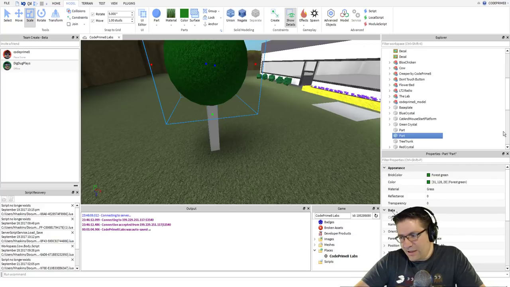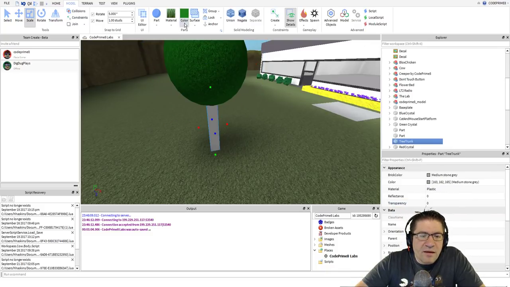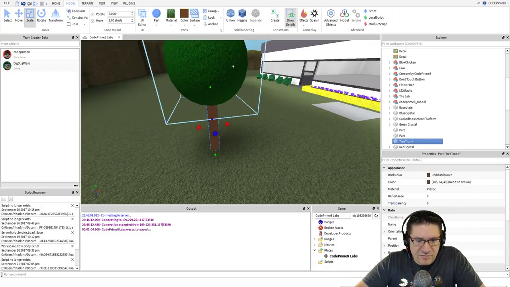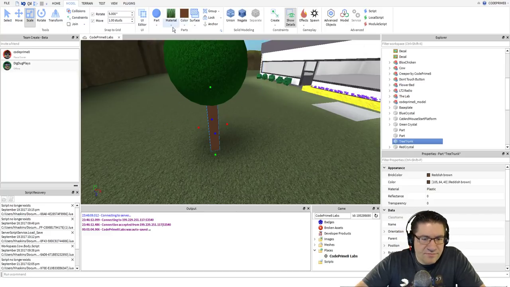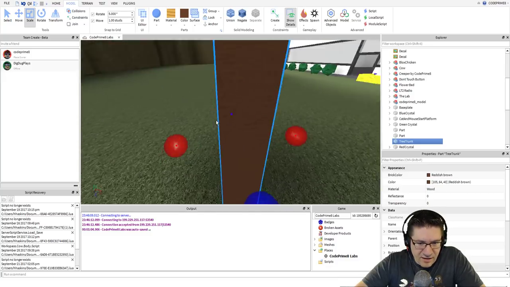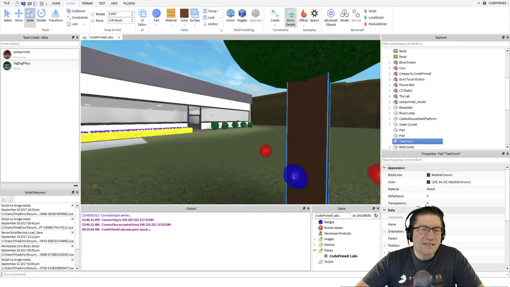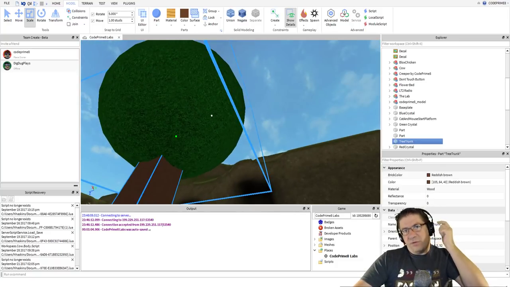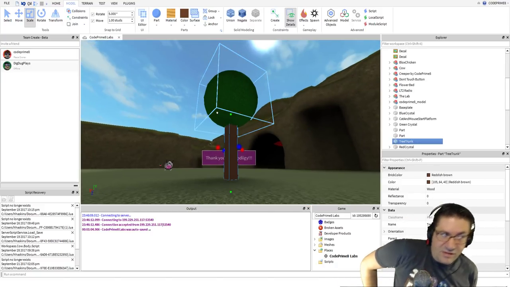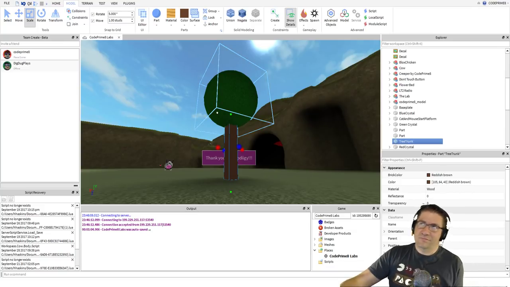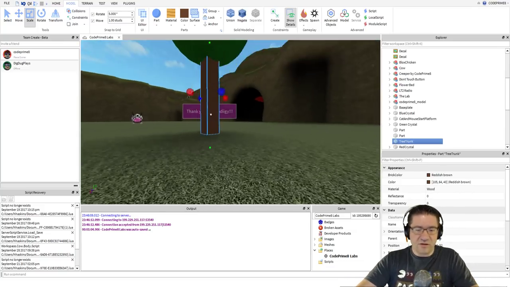Now we need to change the bark itself. So we're going to change the color to brown. And down. And that's right there. That's perfect. And then we're going to change it to a wooden texture. So let's find wood texture. And that's what it looks like. A very simple tree. By the way, a lot of Roblox games used to use this, and there's still a lot of games that do. So there's no harm in actually making a tree that looks like this.